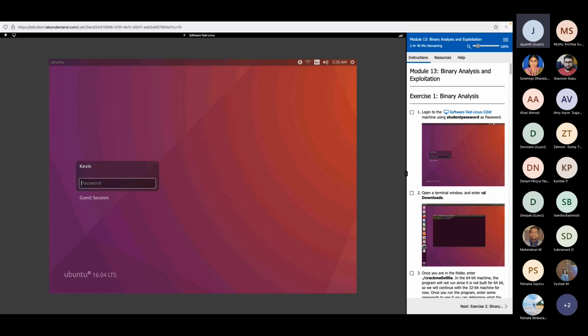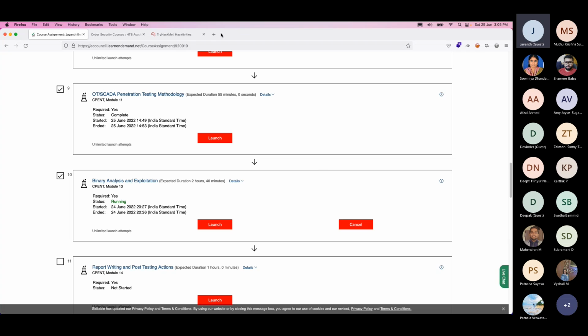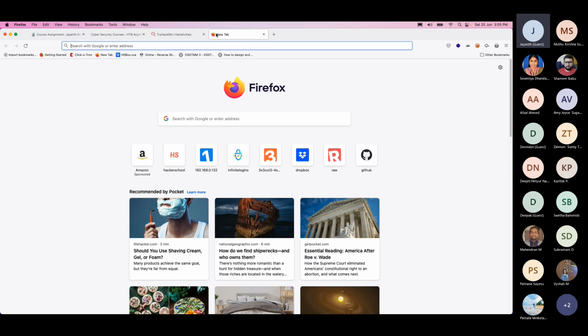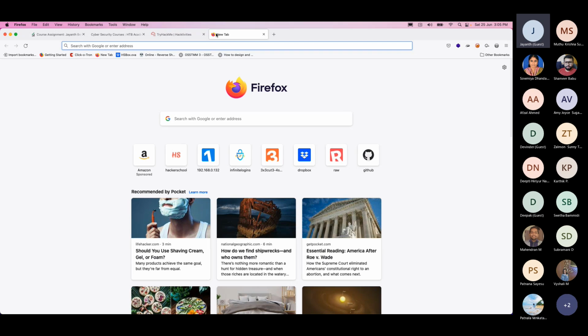So before you move on to this module, I recommend you read yet another resource for binary analysis or assembly language fundamentals kind. Not completely assembly language fundamentals, but how to debug executables. So the book name is, I think, Pentester Academy or Pentester Lab or something. Let me search for it.